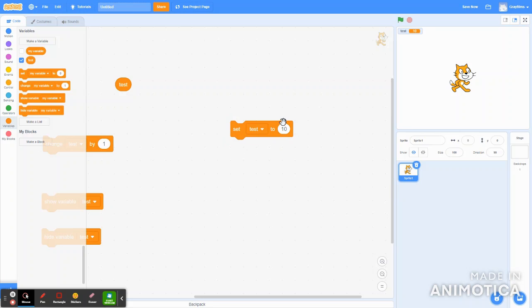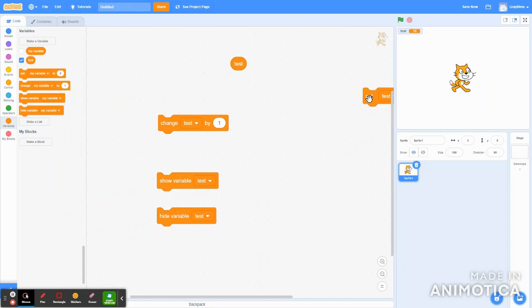When the game starts, it'll set the point system to 0, which will reset the points. That's where you can use this, mostly like that.